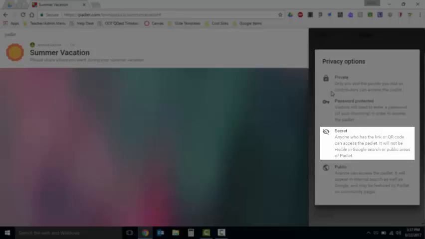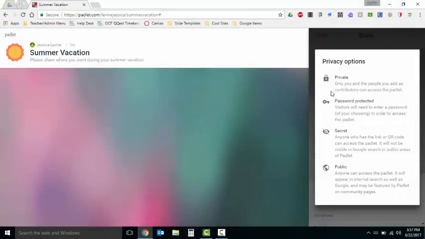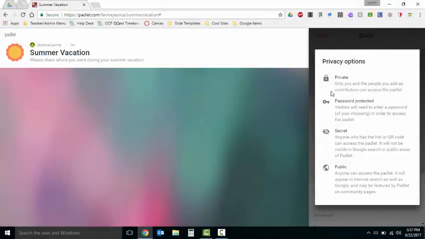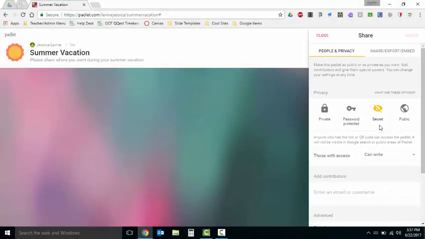It will not be visible in Google search or public areas of Padlet. Public. Anyone can access the Padlet. It will appear in internal search as well as Google and may be featured by Padlet on community pages. I'm going to keep it at secret.